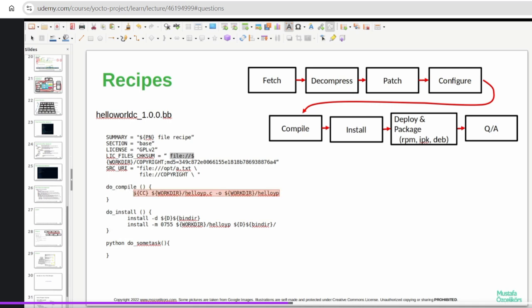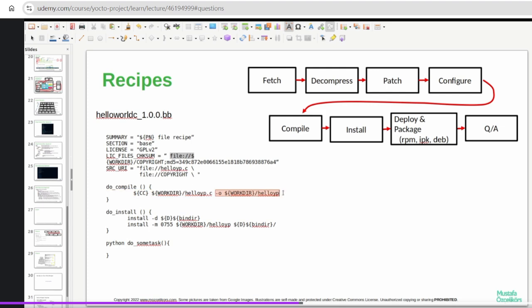It is simply bash, right? It's nothing special. You just use some variables in order to refer to the paths using this OpenEmbedded environment. But other than that, it's simply shell. So we are referring to the C compiler. The CC variable will be pointing to the GCC that BitBake is already using, so it will be cross-compiled. Don't worry about it, we just use CC. Okay, we just give the location of the source by WORKDIR slash something that we already gave here, but I have removed it, so let me correct.